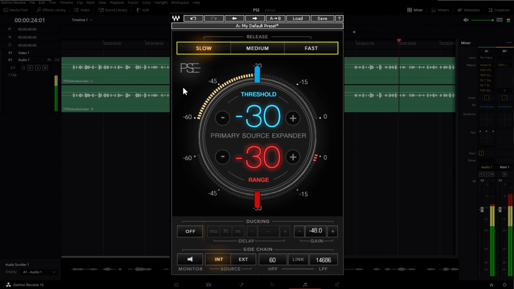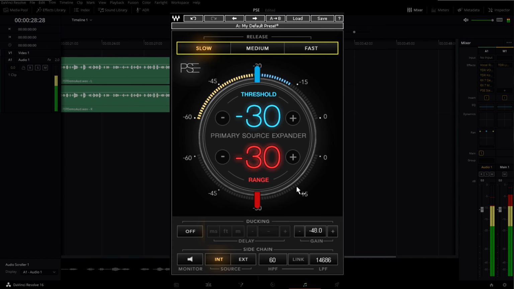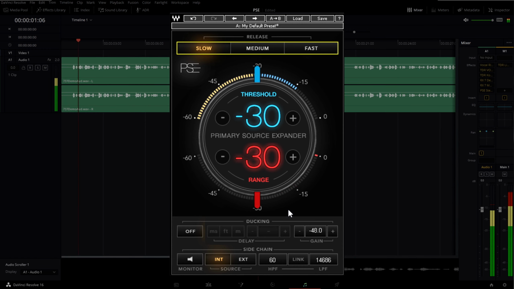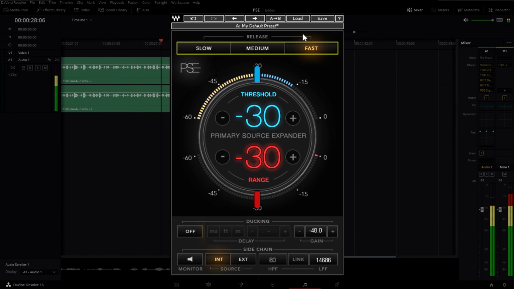Advanced sidechain and ducking controls for greater consistency. As you can see, it's attenuating the sound here over in the range. At the heart of the primary, represented by the red, is a precision expander tailored especially for melodic sources such as vocals, guitars, strings, brass, woodwinds, and more. PSE works like a fader, back to medium, that smoothly attenuates the channel's level when the source goes below the threshold you've set. PSE also provides, and fast again, ducking controls for greater consistency and precision when treating complex live scenarios.